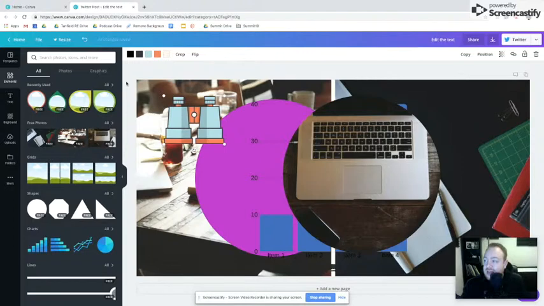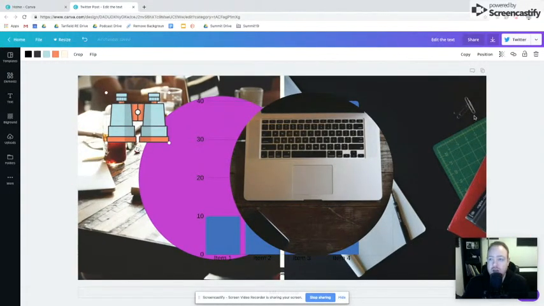So let's have a look at number four on the reasons why you should be using Canva. And that's because instead of just using this for creating an image that you will download as an image, you can also use this as a presentation tool. How do I do that? Well, if I just get rid of the sidebar here, I can include different pages.